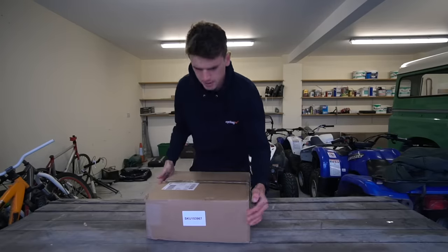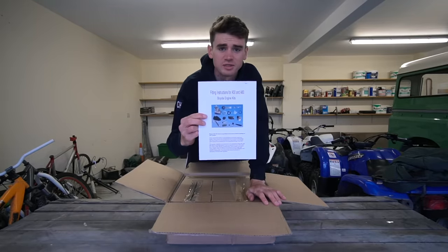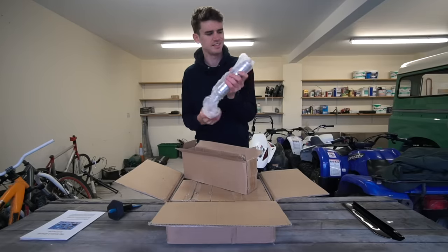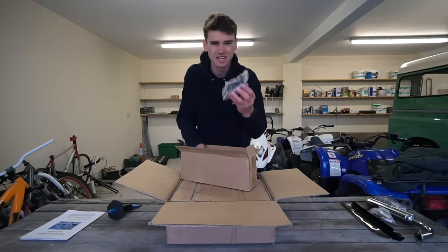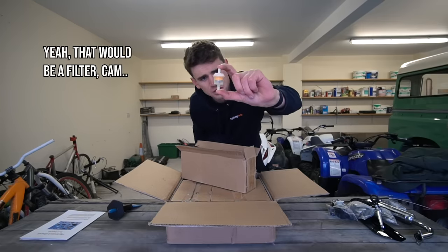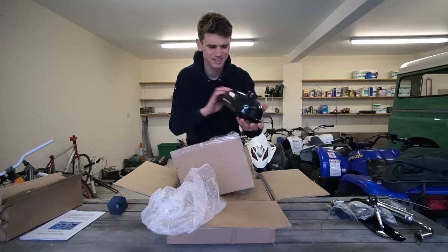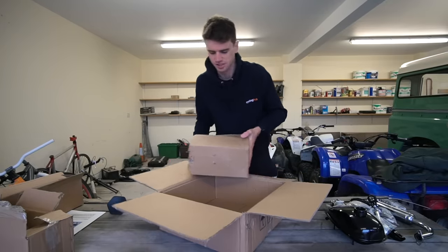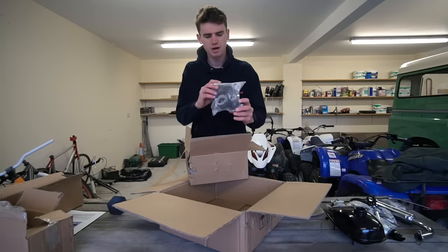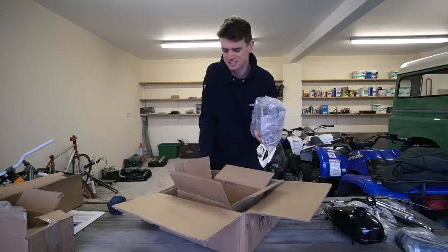All right, so this is the box — let's see what we've got inside it. First things first, we've got an instruction manual. Some sort of fairing, here's the exhaust, chain, spark plugs, some sort of electronics, chain tensioner, random bits of hardware, cable, clutch, and some kind of fuel pump apparatus. The fuel tank. Finally, the pièce de résistance — the thing that makes all of this happen. We've got a hell of a chain ring, carburetor, and some throttle grips. This thing is going to make the bike so heavy.